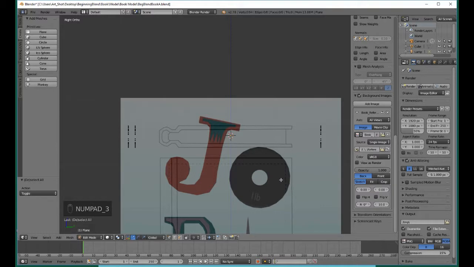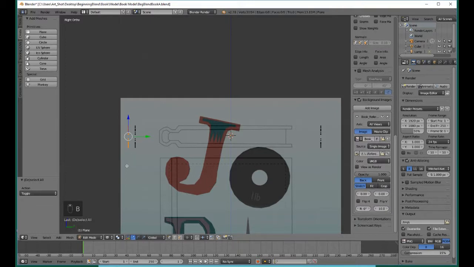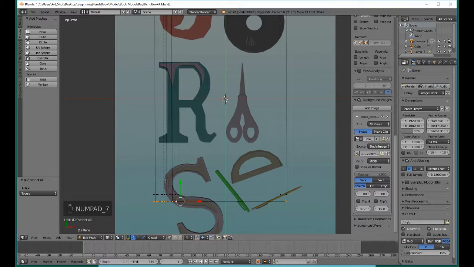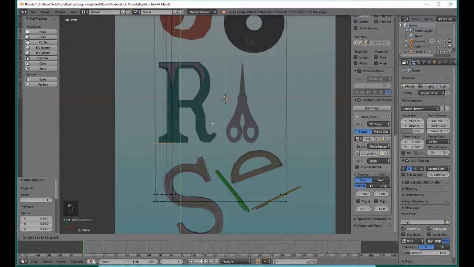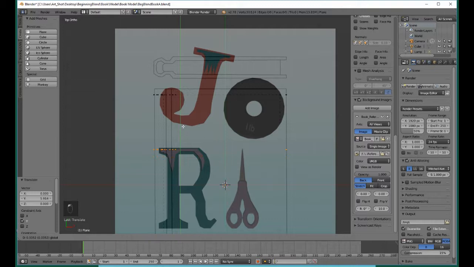And we want to do the same on the other side. So hit the Z key to go into wireframe view. Select that outer set of vertices, go into top view with the 7 key on the numpad, press Shift and D to duplicate, Enter to lock it in place, and then slide it up on the Y-axis all the way to the top edge.